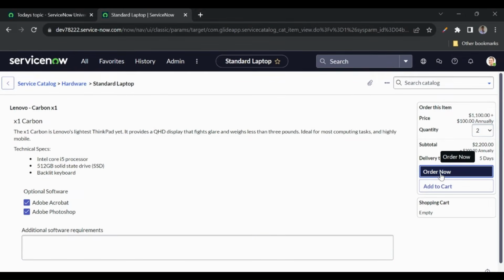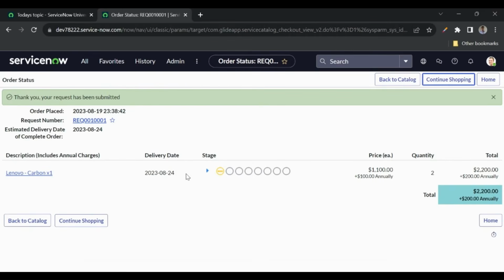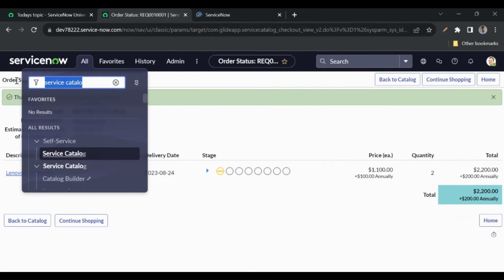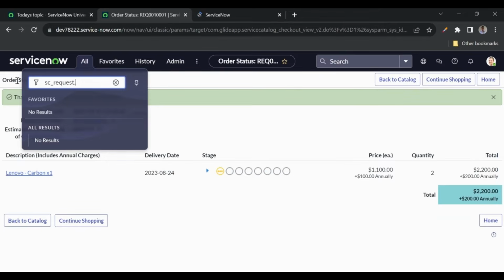Once I order, when we order the catalog item, it will create in the backend the request, the requested item, and catalog tasks. Let me open the request. This is the request that is opened, and the table to access that is sc_request.list.